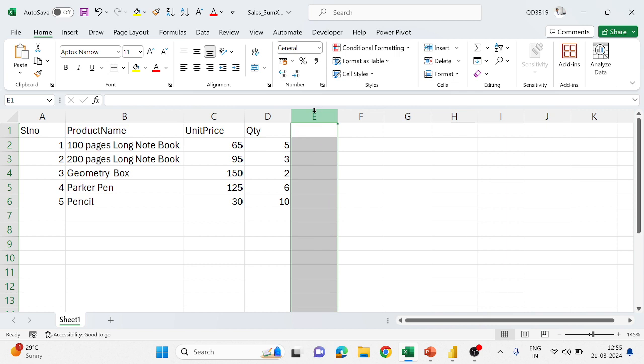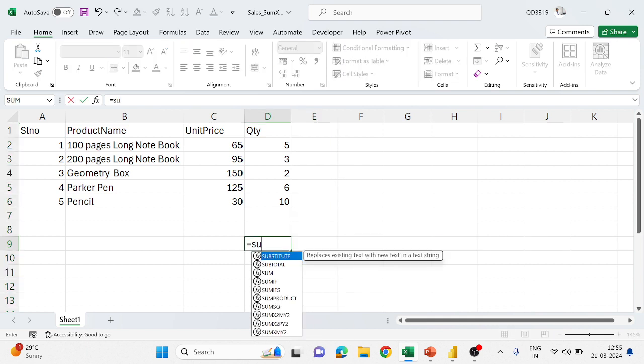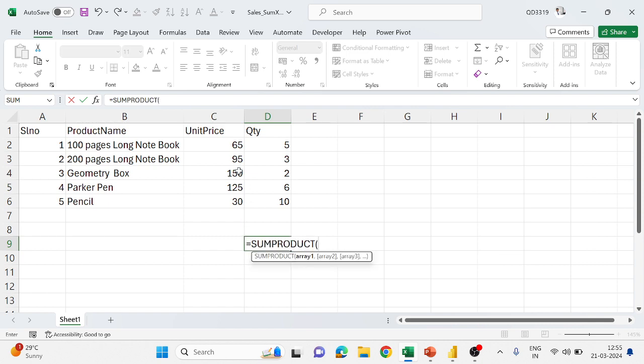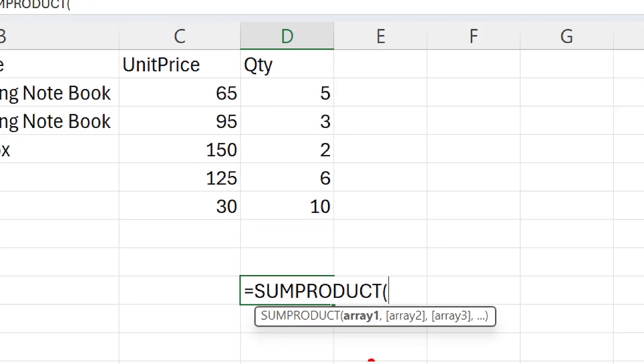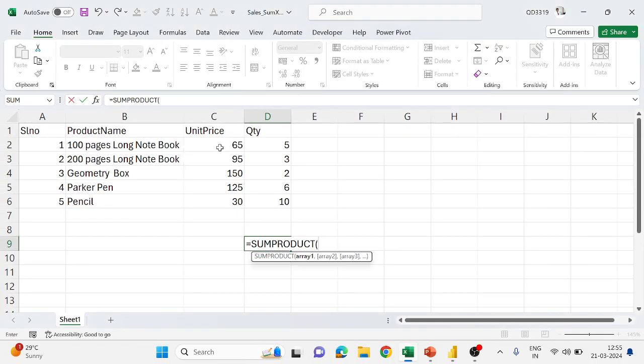If I have to do that in Excel, we have a function called SUMPRODUCT. I say equals SUMPRODUCT, where I specify the arrays. When you see here, it says array one, array two, and so on. So I pass these arrays: unit price, comma, quantity.